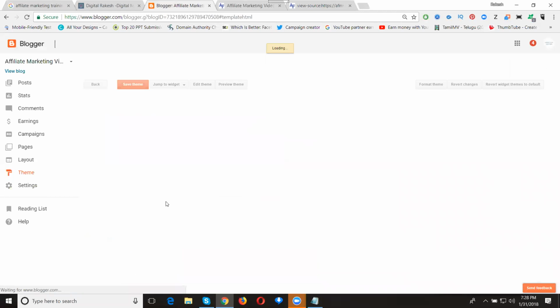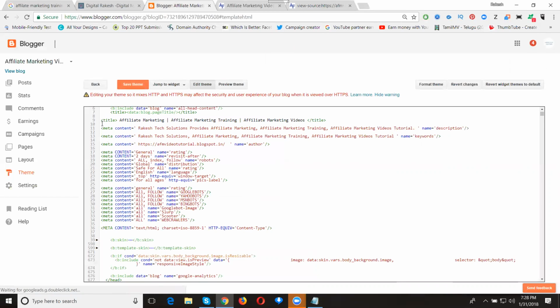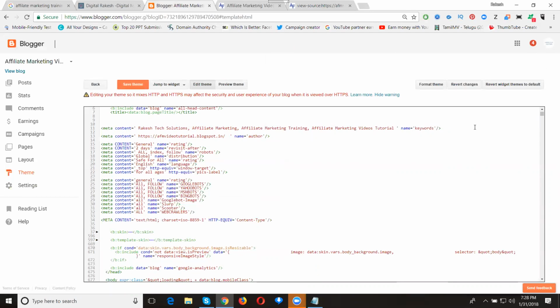In the HTML, I'm already writing the title and description here. Yes or no? So remove these two things. Why? Because all the default options are there: title and description, where? In the settings. So there is no need to add the title and description here. Clear? Now save the change here.